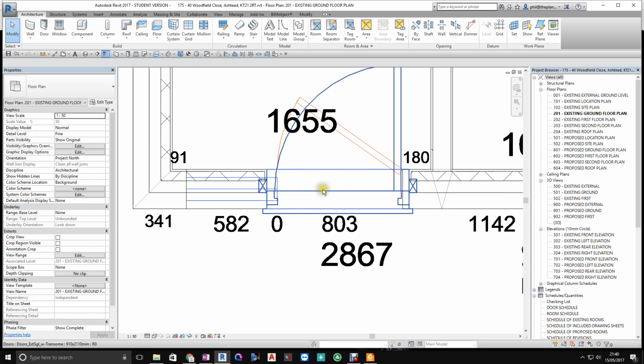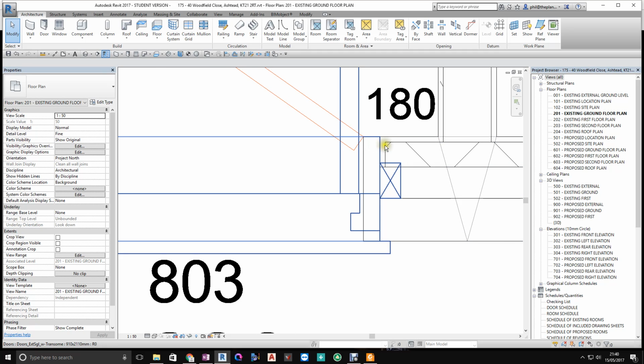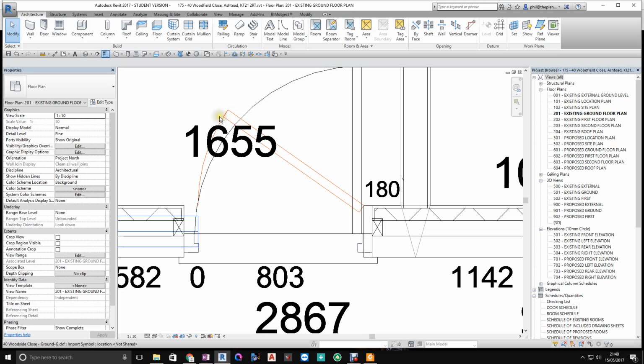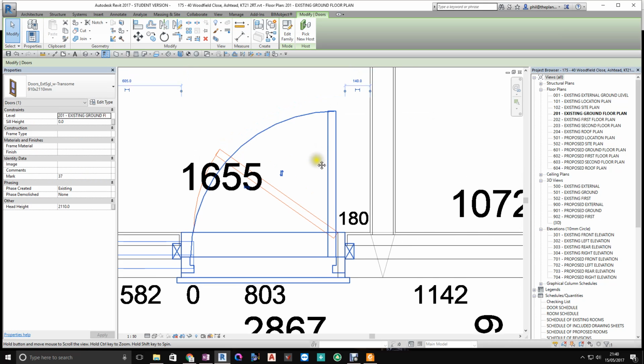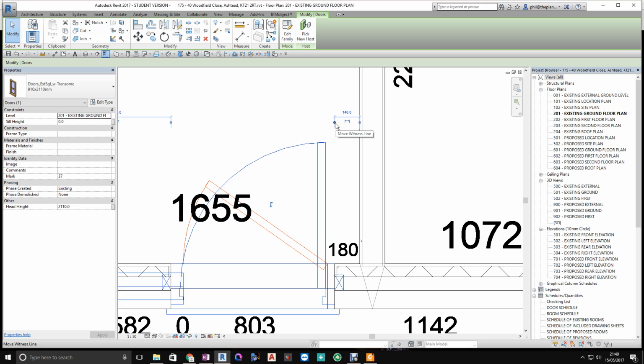Sometimes it's not entirely possible to see where the door should be. It's not always going to line up perfectly with this one, by the way, because the door frames are structured differently in Revit. Basically what I'm saying is when we click on this, we'll get these temporary dimensions come up, right? And this should always be at the end of the door. If it's not, grab that little blue button holding the left mouse button, and it will allow you to select different lines so that you know where you're getting your edge from. And in this case, obviously, we want to go right to the edge of the wall.